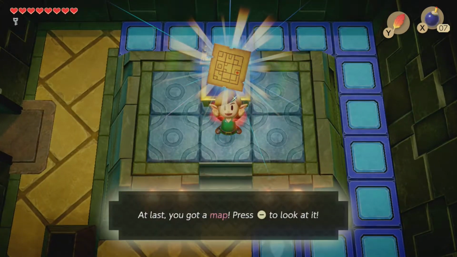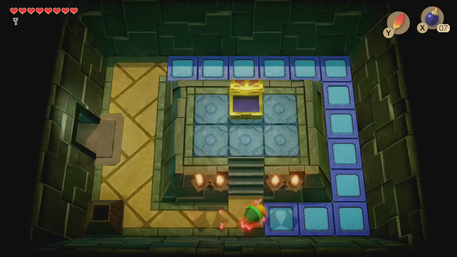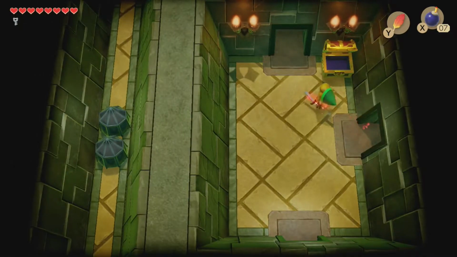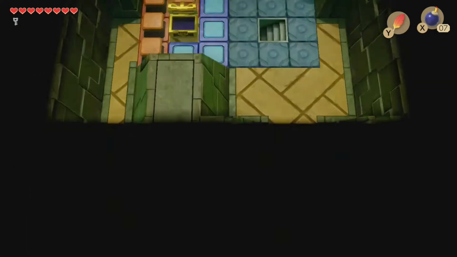And now we have ourselves the dungeon map. You can actually push this block out of the way to get down. Of course, if you want, you can just do that too. That doesn't matter. Now go ahead and head back on up. Again, this room doesn't matter just yet. We can't do anything with it.